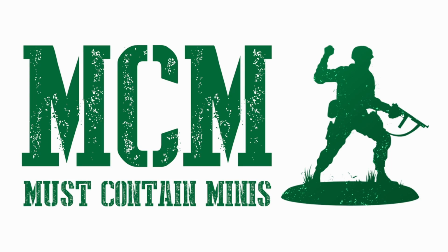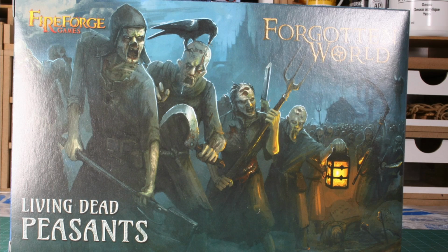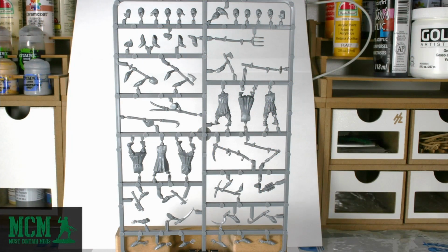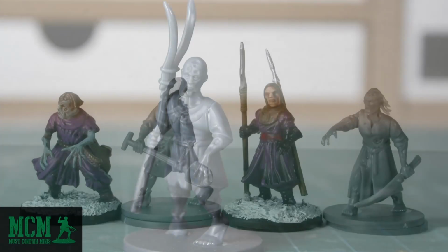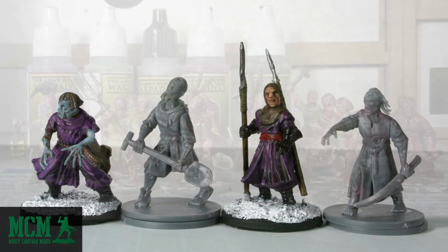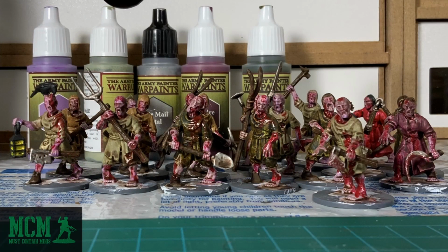In this video, I quickly review the Living Dead Peasants box set for Forgotten World by Fireforge Games. You will see the plastic frames that come in the box set, lots of pictures of the built miniatures, some scale comparison images, and even some pictures of the miniatures after I painted up the entire group of them.